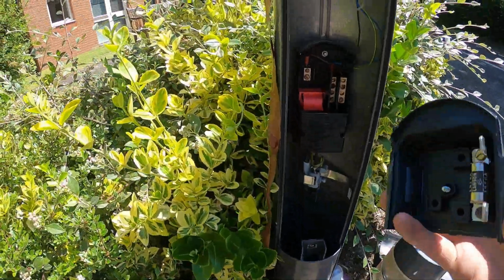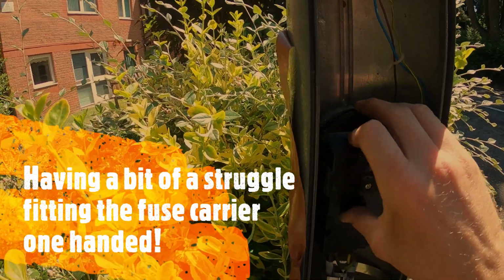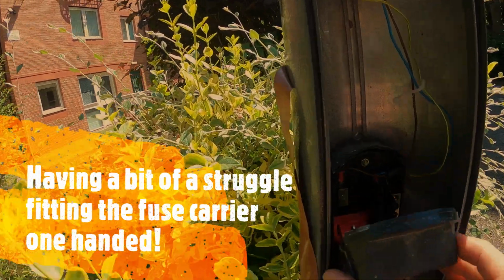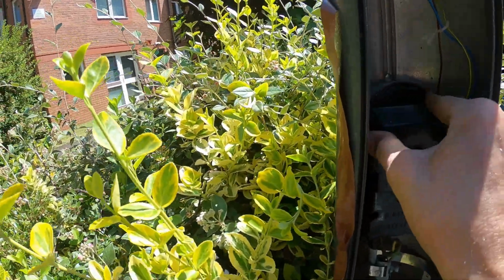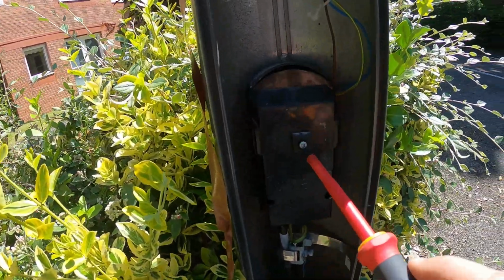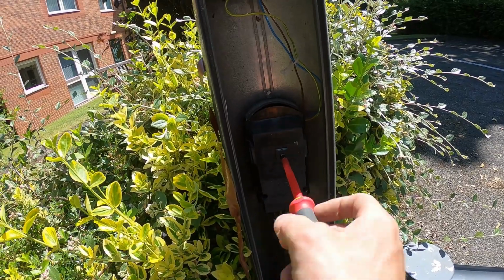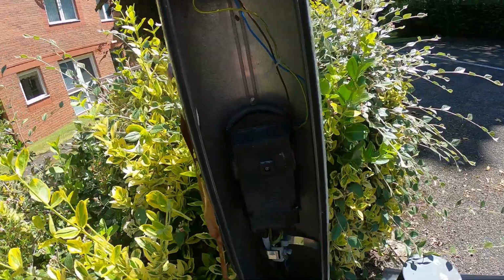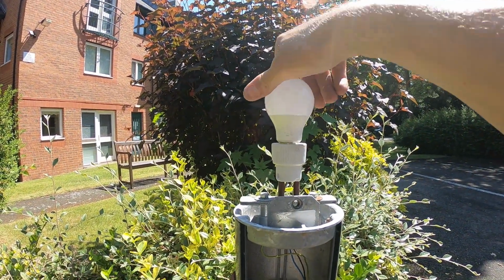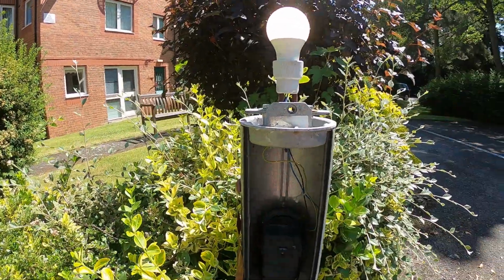Got the new fuse fitted in the carrier, so we'll get that fitted back in there and get it to line up. Go, that's that in, just tighten that screw up there. And hopefully a new lamp will work. There we go. Job's a good one. Just got to get this cover back on and the top bit back on. That's that one done.